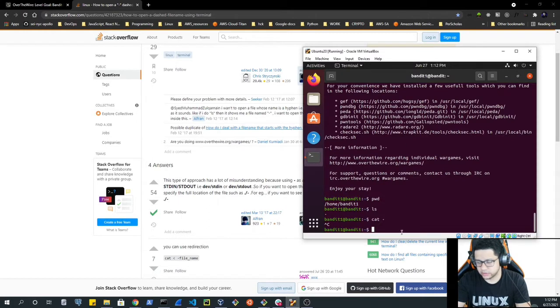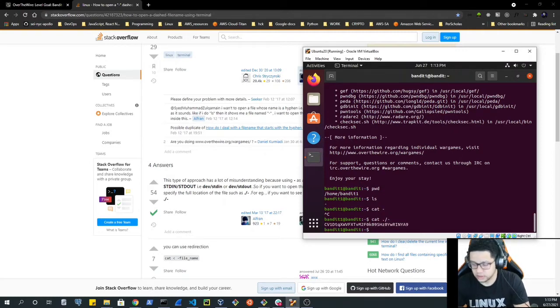So let's go back to the terminal and try this. Let's do cat ./ and then the dash, which is the name of the file, and hit enter. And as we can see, we were able to print the content of this file.